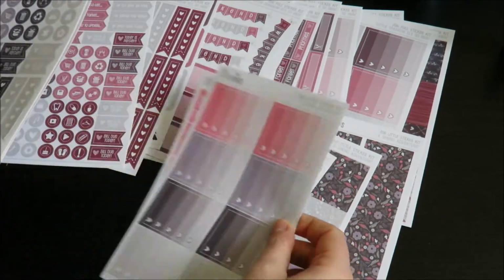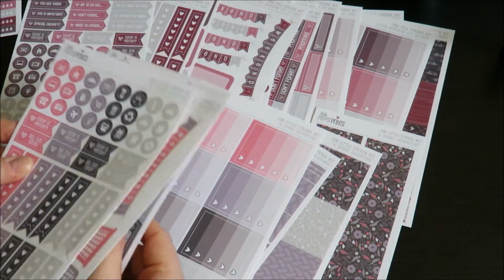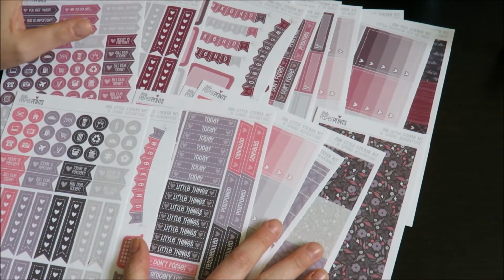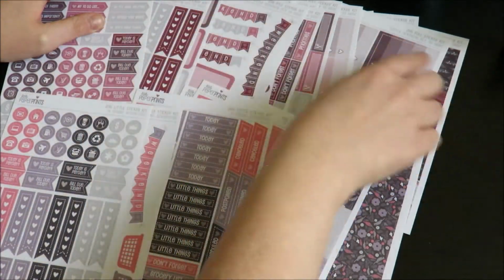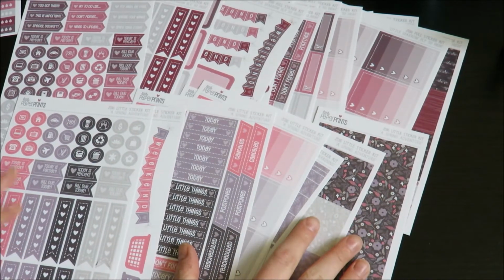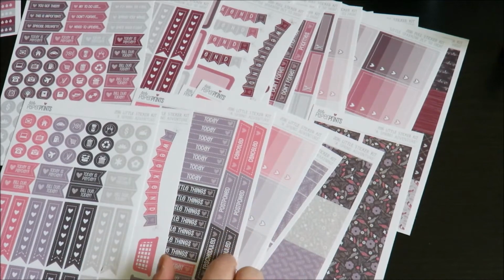But really cute. I think her branding with all the stitching is super well done. Really unique look to her stickers, which I love. I'm really excited to do a spread with this. I'll probably do a little sparrow fly so high sometime in the next month or two and do a combined plan with me where I show my work and my Erin Condren in one plan with me. Beautiful stickers. I'm excited to play with them and excited that I discovered a new to me shop.